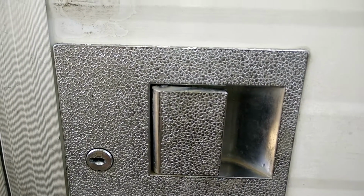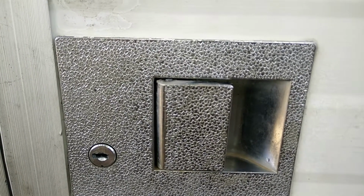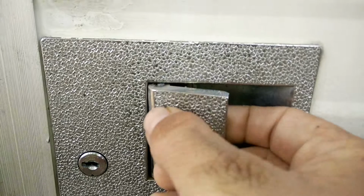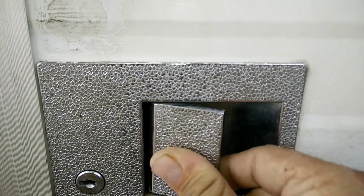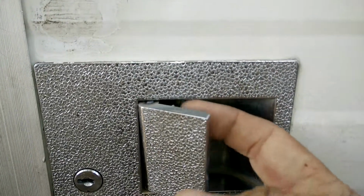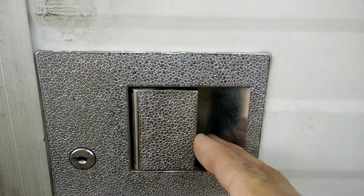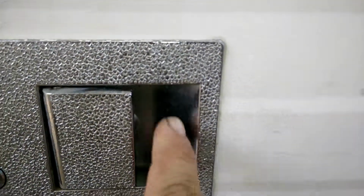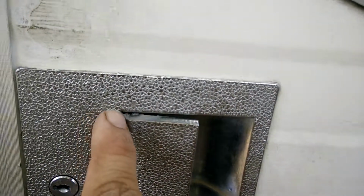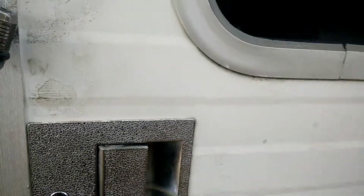And with any motorhome, old or new, as soon as you fix one problem, you find another. Up here, there's a little pin that's busted. It's supposed to keep it set back in there nice and tight. Something happened and that broke off. I'm pretty sure the hinge isn't going anywhere. It's not only held in by the bottom pin, but it's held in by the inner workings of the locking mechanism itself. I don't believe I can fix that. I certainly can't replace just this piece.